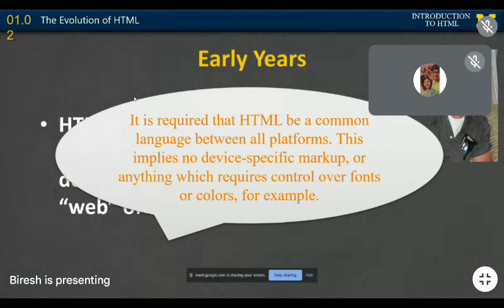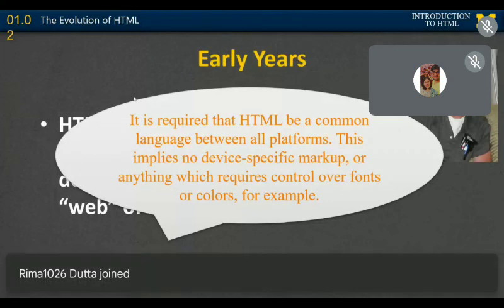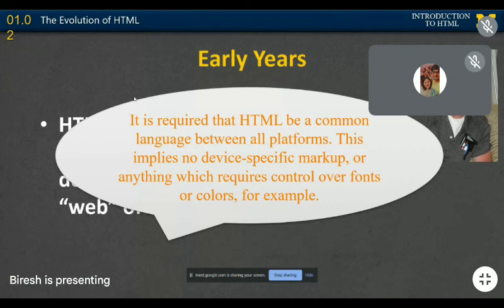How is it possible? It's happening because of the concept of what is known as responsive design, which we will study here in our course. That represents how things are different, basically device dependent, device specific. There is no device specific markup.